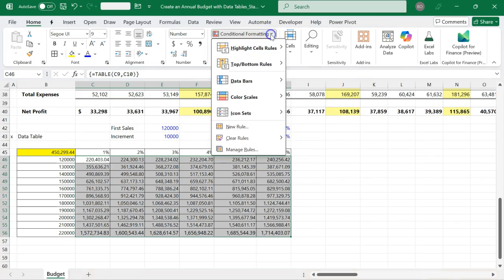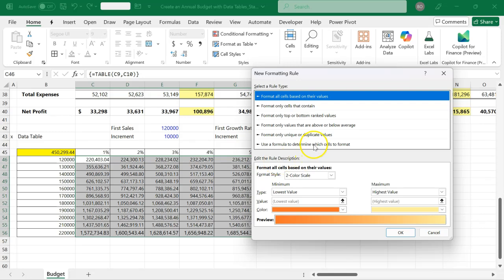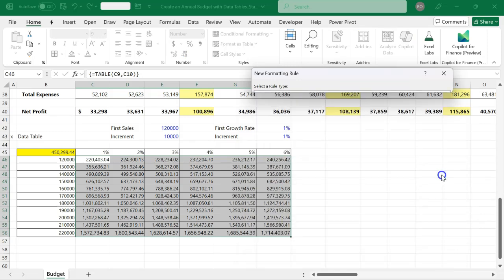So we can do a conditional format based on a new rule, using a formula where we say that if any of these values, it has to be a relative reference, F4, no dollar sign, is greater than 500,000.